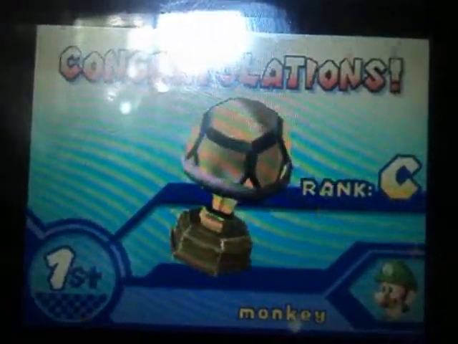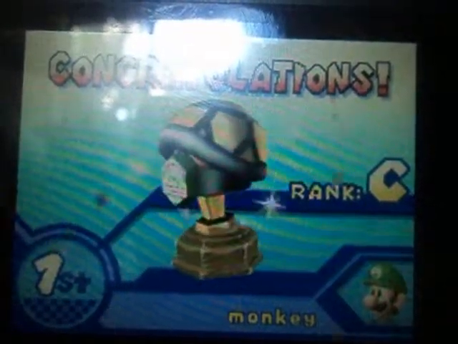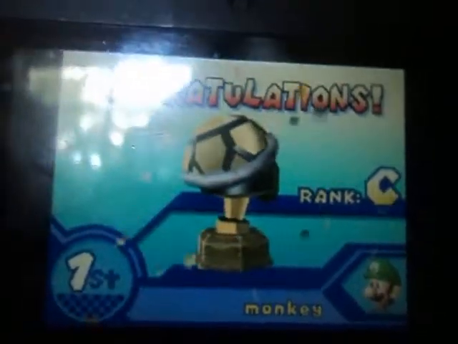Okay, so there we go. Okay, so there we go. Second place mushroom. Okay, look. You could see that mushroom or shell from way up there. The Koopa shell. Okay, I got first place. There we go.